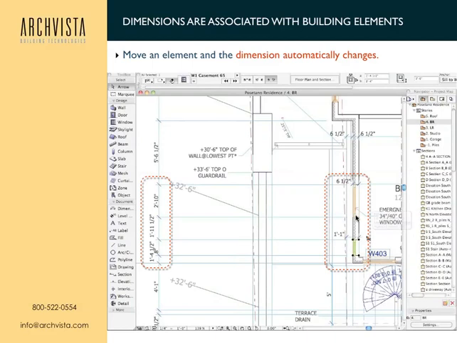This is a very important distinction between a BIM tool and a drafting tool. In a drafting tool, you dimension to lines and to circles and to edges of 2D elements. In a BIM tool, you dimension directly to and connect it to the element. So when the element changes and moves, those dimensions are associated with that element, which makes it a lot more dynamic. And if you can think about it, for instance, if you go to an elevation and you move a window, change the size, and if it has dimensions associated with it, well, those dimensions are automatically being updated on the plan as you're doing that.